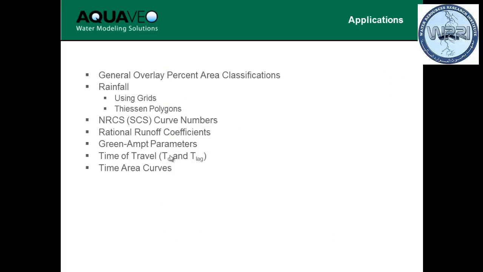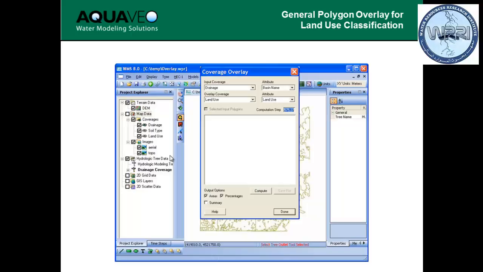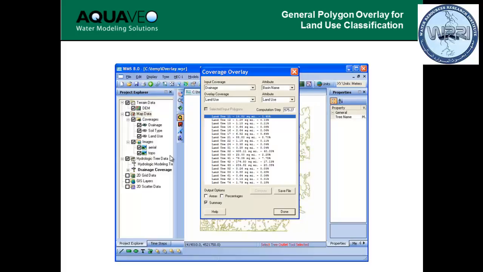And these are the different things you can compute. You can compute curve numbers, runoff coefficients, travel time, and time area curves. There's an option in WMS: if I have a drainage coverage, you can overlay a land use file on top of that drainage coverage and compute the percentage of different land uses in your watershed.